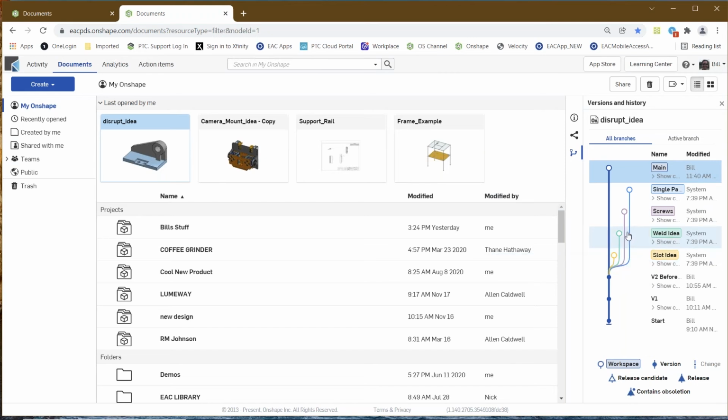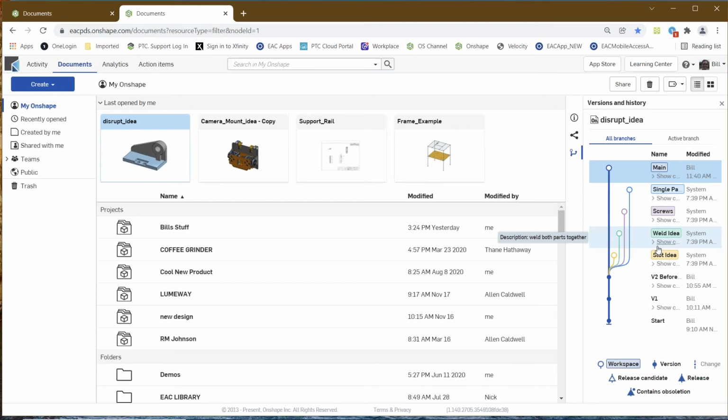Everything is captured in here. We might not use some of these ideas. We might not use any of them. But the thing is that they're all connected in here. They're all part of this. And when I call up this particular design, I have access to all of this throughout its history. And we can maybe go back at some particular point and say, you know, this welding idea was a really good idea. Let's revert back to that and start using that going forward. So lots of really nice capabilities in Onshape to avoid this copy syndrome of having all these different variations of things all over the place.